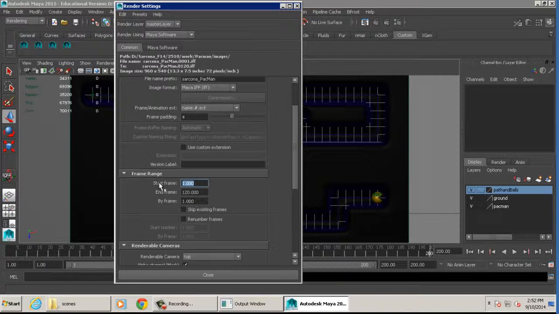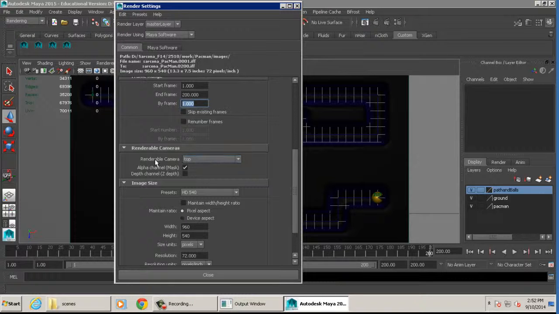Start frame, self-explanatory. What frame are we starting our animation at? Frame 1. What frame are we ending this at? 200. Okay. By frame, renumbering frames, skipping frames. This is a good way, when you get into further stuff, and it is taking like 6 hours a frame to render, where you might want to render out every 15th frame just to make sure everything's cool before you set the whole thing to go, okay? So we're leaving those alone, but just for fun, leave them there. Renderable camera, we're rendering from the top view, so we're going to choose top, okay?